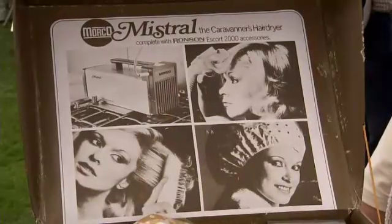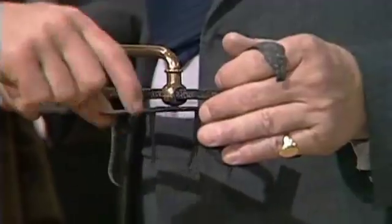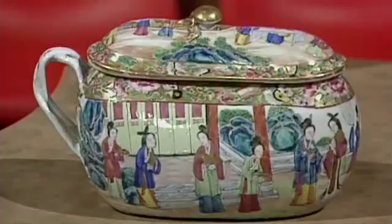An item that was once ordinary can now seem bizarre to us. Back now to the early days of the Roadshow, and a little embarrassment from a young David Battie. "I wonder if you can tell me what this is." "I think I know. I think it's a lady's chamber pot." "You're absolutely right. I'm glad you said it rather than me. I wonder if you know that it had a particular name." "No, I don't." "It's called a Bordaloue."